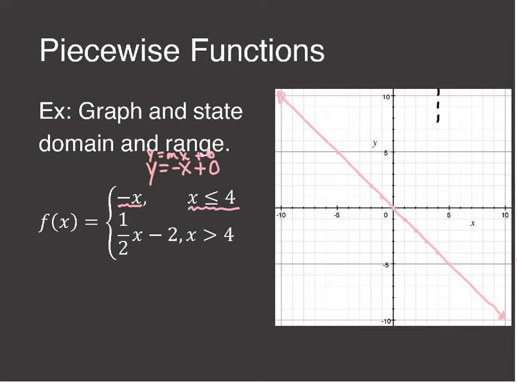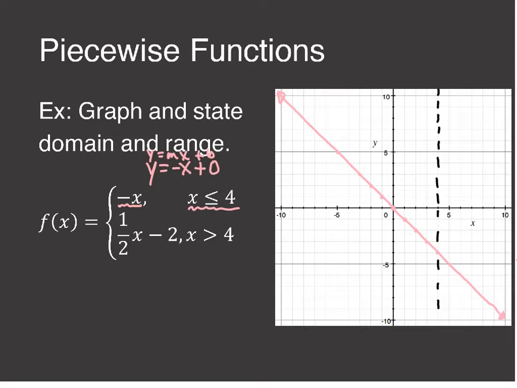So let me draw this vertical dotted line that goes through x equals 4. And this helps me visualize that everything to the left of this dotted line is going to have x values in their ordered pairs that are less than 4. Everything to the right is going to have x values that are greater than 4 in their ordered pairs. So because I want less than 4, I only want things to the left of this dotted line.